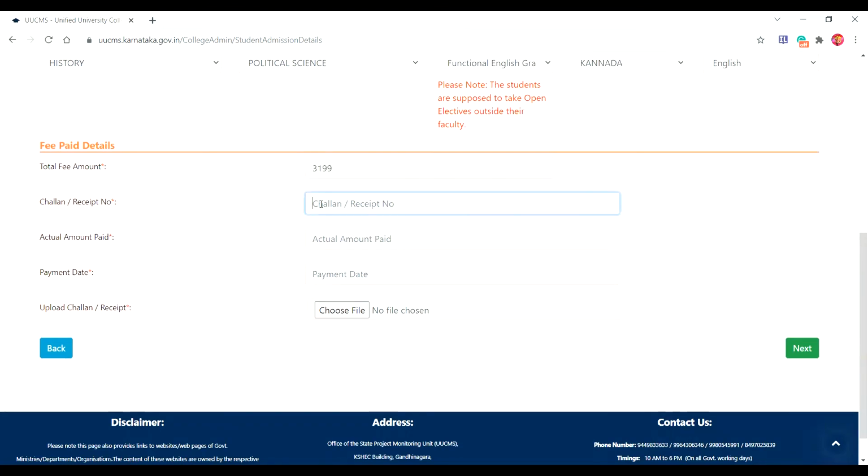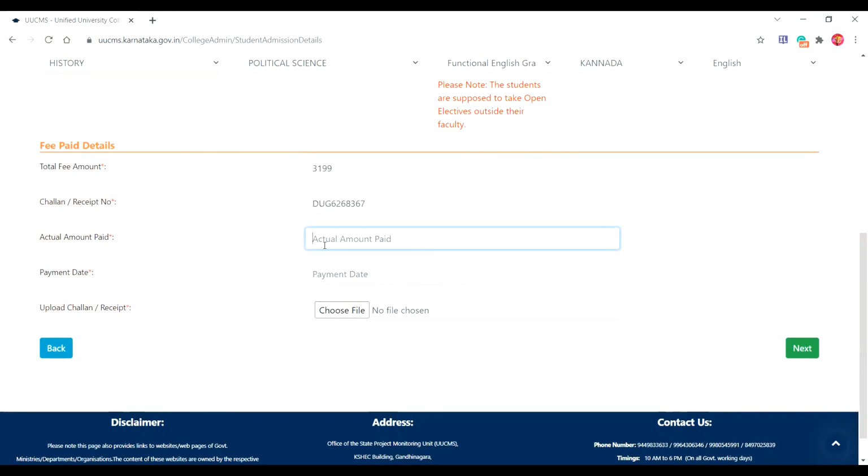Then the challan receipt number. There is a DUG number which you need to enter. Next, the actual amount. Here you have to add the actual fees which was paid, that is without the commission.